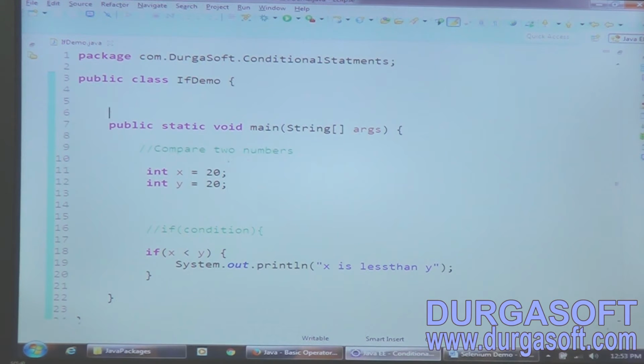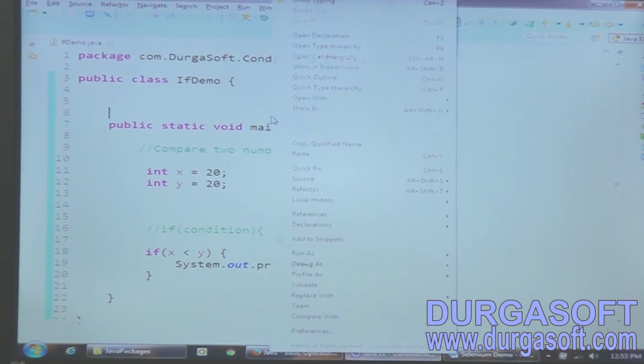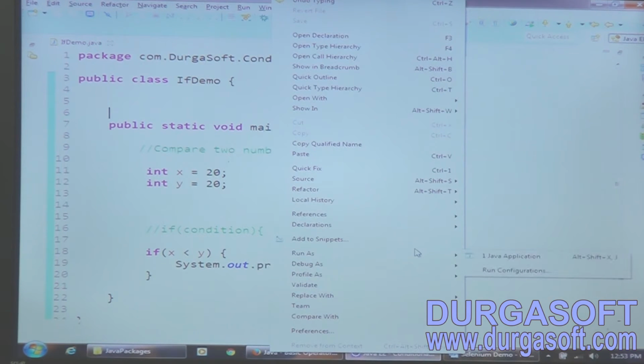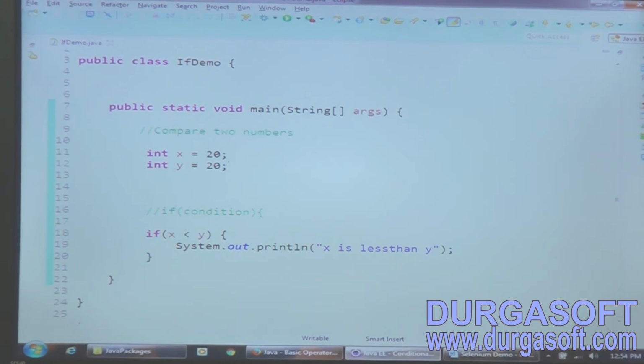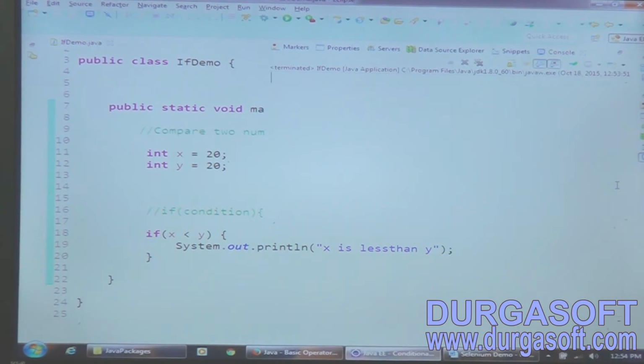Just give me a second. My machine got stuck, it died. Let me execute, run as Java application. It is not executing here.